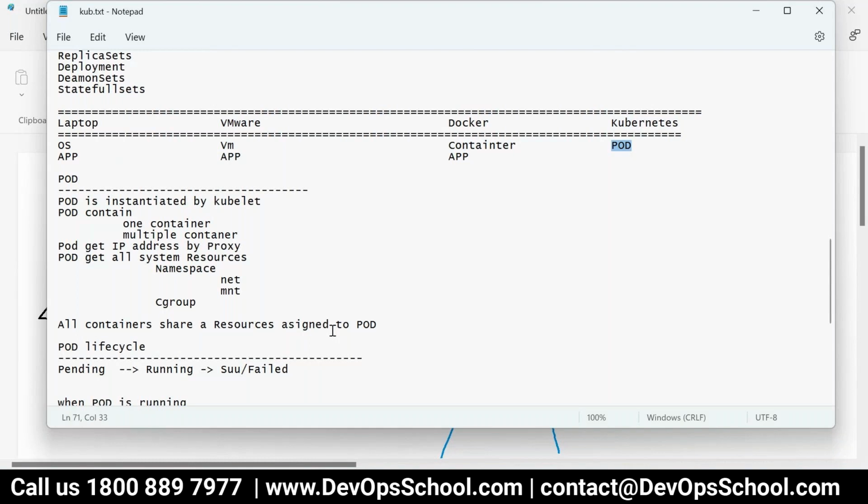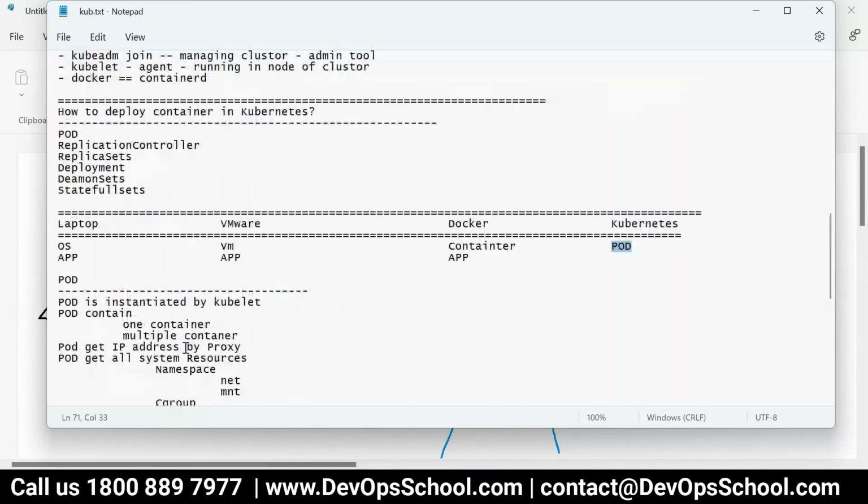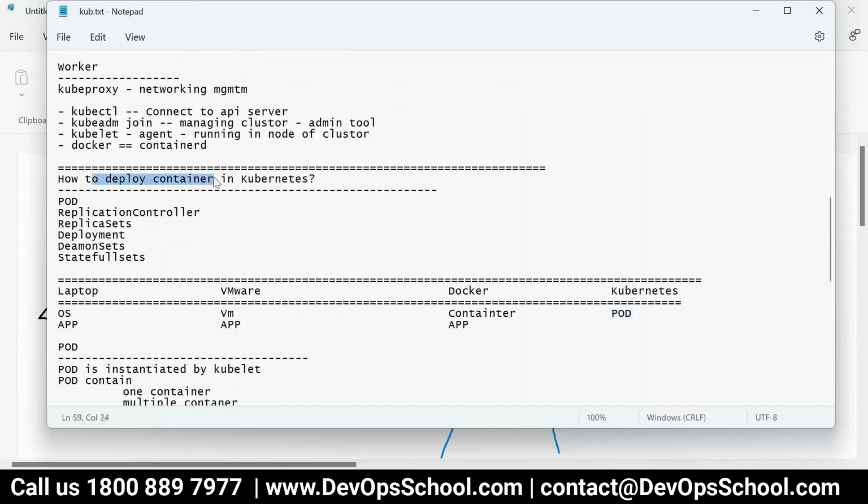The pod now contains the container plus the app. So if you want to deploy a container, you can deploy the pod here.